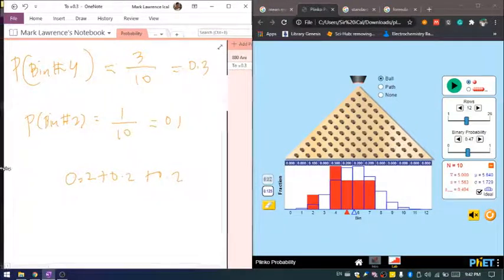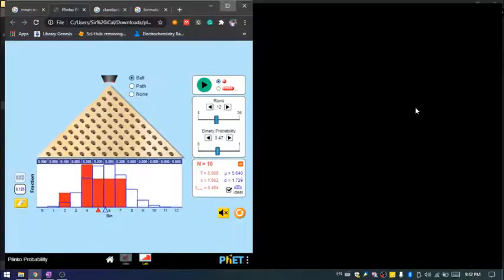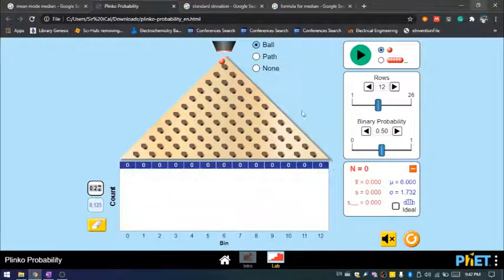Kapag tataya ka sa bins 5, 6, and 7, ito yung probability mo. So we have 0.6. So you have a 60% chance of winning kapag tumaya ka sa bins 5, 6, and 7. Okay, so ulitin ko lang. 1, 2, 3, 4. O, diba? So nanalo ka kapag magtataya ka sa 5, 6, and 7 bins. So yun lang yun. Yun lang naman ibig sabihin.